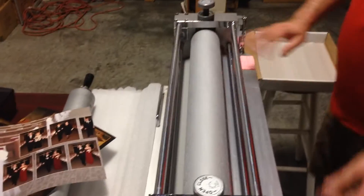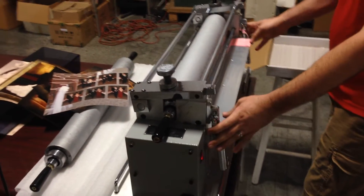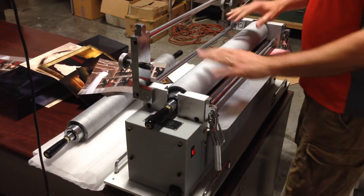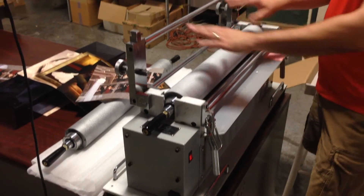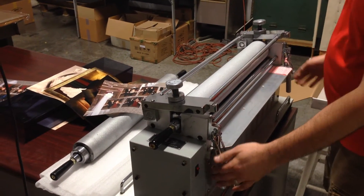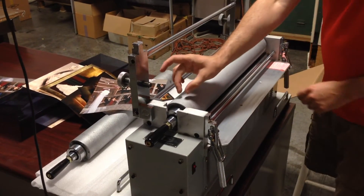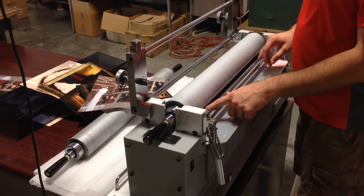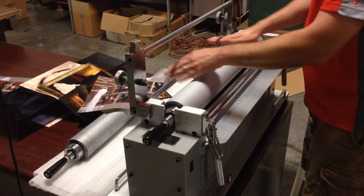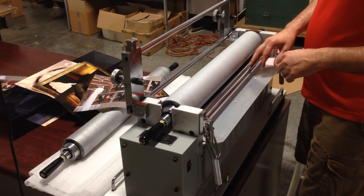When you want to turn it off, like I said before, you've got to unclamp and leave those clamps off. That way the steel roller isn't putting pressure on the rubber roller beneath. If you do leave the clamps down when you turn it off, it's going to put pressure on that steel roller and over time it's going to leave a flat spot on your rubber roller underneath. When you run your prints through, there's going to be a blank spot on every single print when it hits that flat spot on the rubber roller.